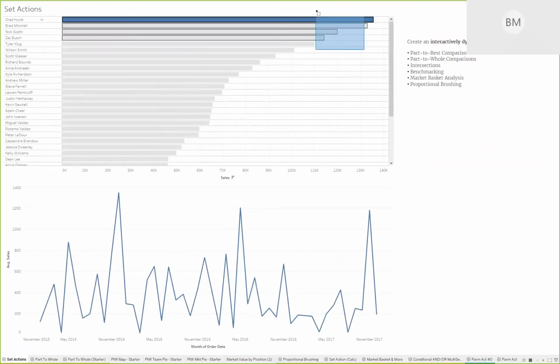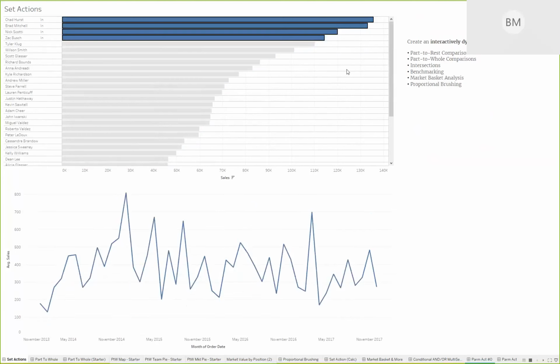I could even select a set of these, and I'm getting an aggregation of these 4 selected sales reps, and I can see that, okay, they could be doing good. I see spikes go up, spikes go down, but how does that relate to the rest of the field out there? So that's where set actions would come into play.